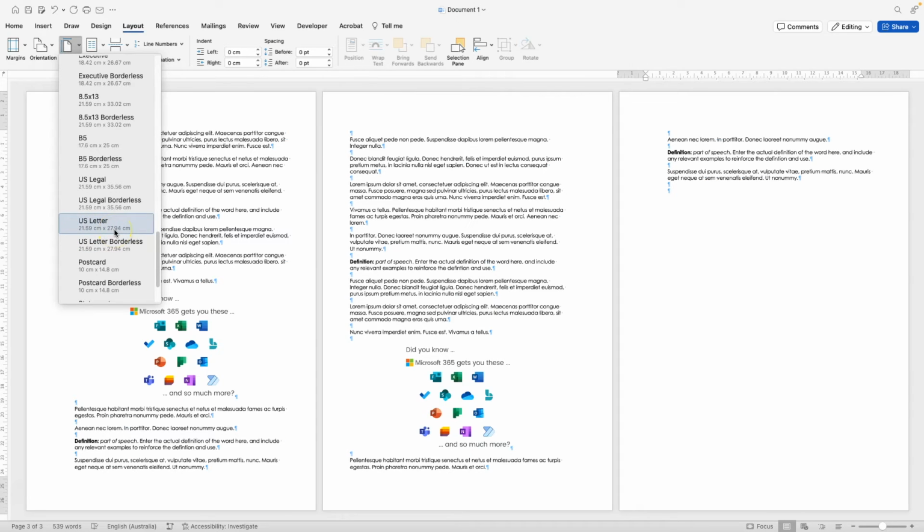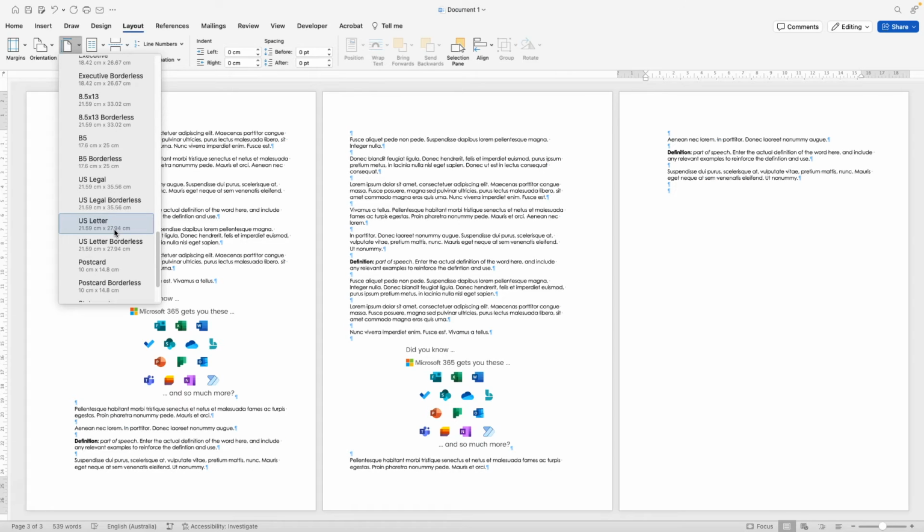Now, it may not seem like a big deal, but if you're working with images and tables and large volumes of text, and you design it in one particular format and send it to somebody who uses a different standard, then it will look out of whack for them. Or if you've created it on, say, A4 paper with the size as A4, and then when they go to print it, they print it on US letter, it's not going to work right. Some of the margins, some of the paragraphs, it will all look a little bit out of whack. So it's really important to check that.